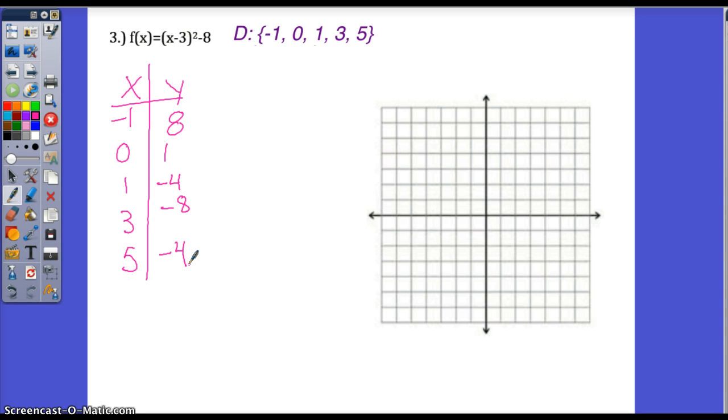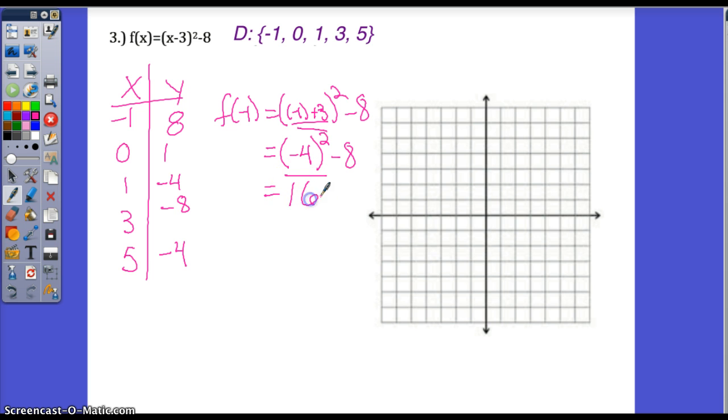And again, I'll just go over one of those, just in case you're wondering about the negative. But f of negative 1 equals, in parentheses, negative 1 minus 3, quantity squared, minus 8. You would first do your negative 1 minus 3, add the opposite, negative 1 plus a negative 3 is a negative 4. Keep it in parentheses, squared, minus 8. Negative 4 quantity squared is 16, minus 8, which gives you 8. That's how we got that. So you would just have needed to do that for all of those.